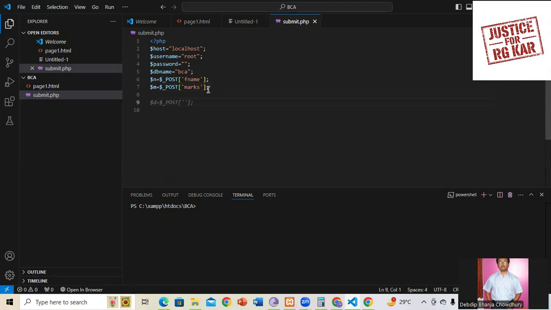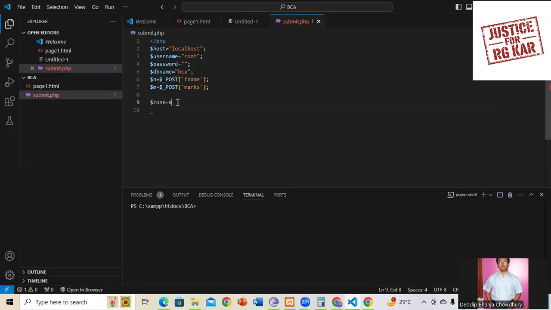Now I am creating another variable, the connection variable, $con equal to mysqli_connect. See here, it is coming automatically.